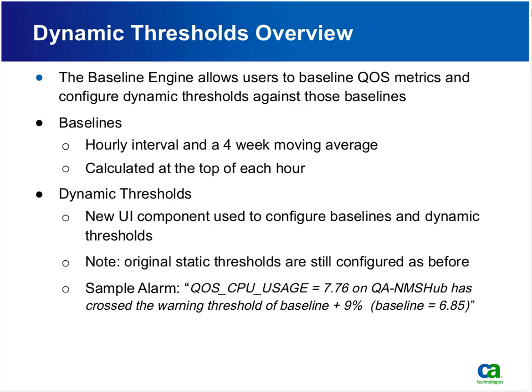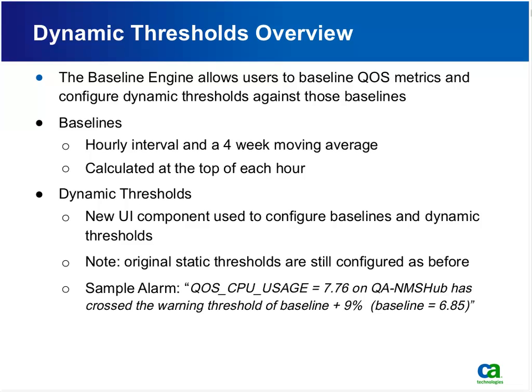So, here we are, dynamic threshold overview. As Pete mentioned early on, another one of our top ideas that's come in from our ideas area is the ability to do dynamic thresholding. With a previous Nimsoft release, 6.5 actually, we released the baseline engine, which basically allowed us to, as the name suggests, do baselining on QoS metrics, which was a 4-week moving average calculated at the top of each hour. And so the feature now that we've provided with 7.5 that'll be in Snap as well as the Nimsoft Monitor product will be the ability to build dynamic thresholds based on that.